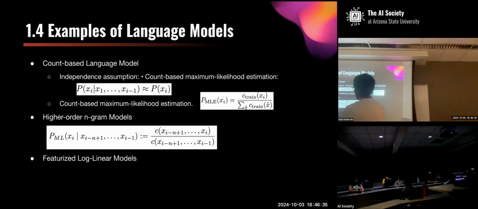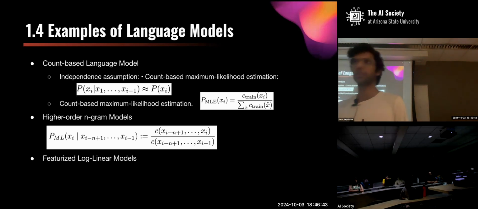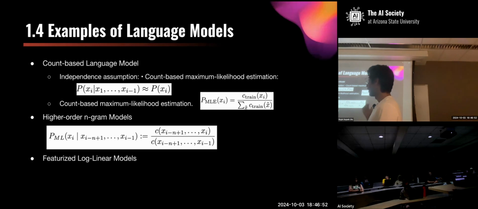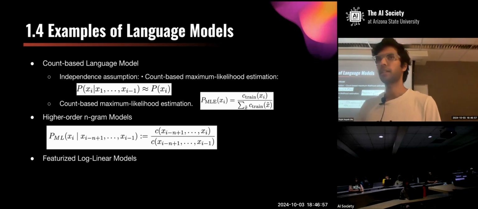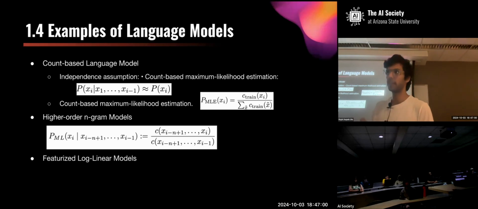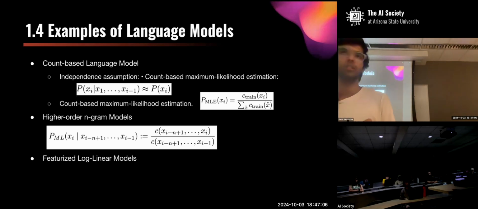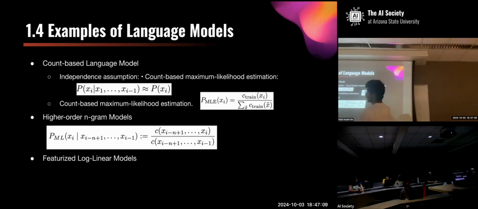Again, there are problems with these models. It is again based on count, right? You can see the formula there. It will not capture the examples that I just gave, the different meanings of the same word in a data set. Another problem with all these models is, if a new word comes in at test time, it will not be able to handle that because it has never seen that word in a sentence. So it will assign a probability of zero for that new word that it has not seen before, which is not ideal.